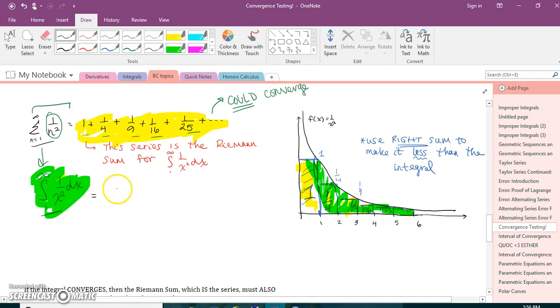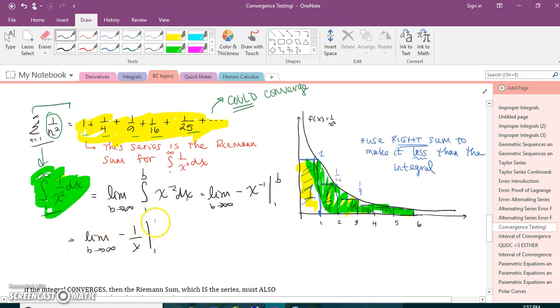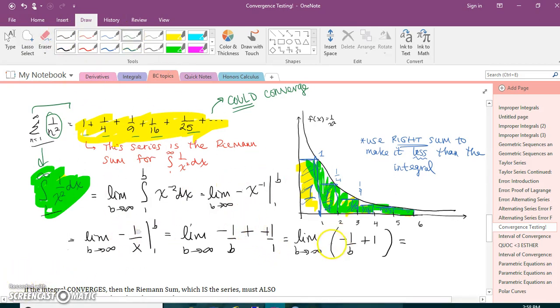So watch carefully here because there is going to be a difference. I'm going to do a limit first. I'm going to do a limit because it's an improper integral again, as b goes to infinity, 1 to b. And let's write it as x to the negative 2. If I apply my antiderivative rule to it, that would be x to the negative 1 over negative 1, and I'm going to go from 1 to b. That means I'm going to be doing the limit as b goes to infinity of negative 1 over x from 1 to b. I like to write it without a negative exponent because it's a little bit easier to see what's going to be happening. So I'm at negative 1 over b minus, and I have minus a negative 1 over 1, which is really plus 1.